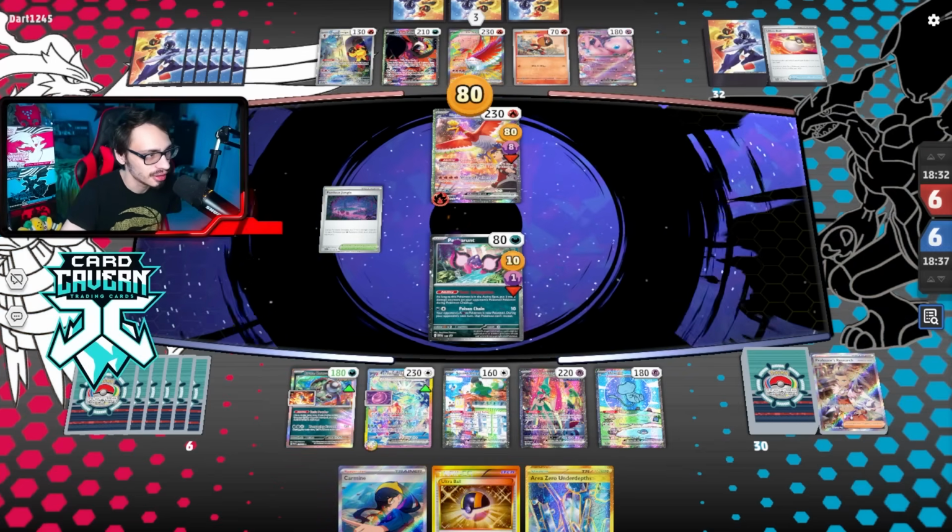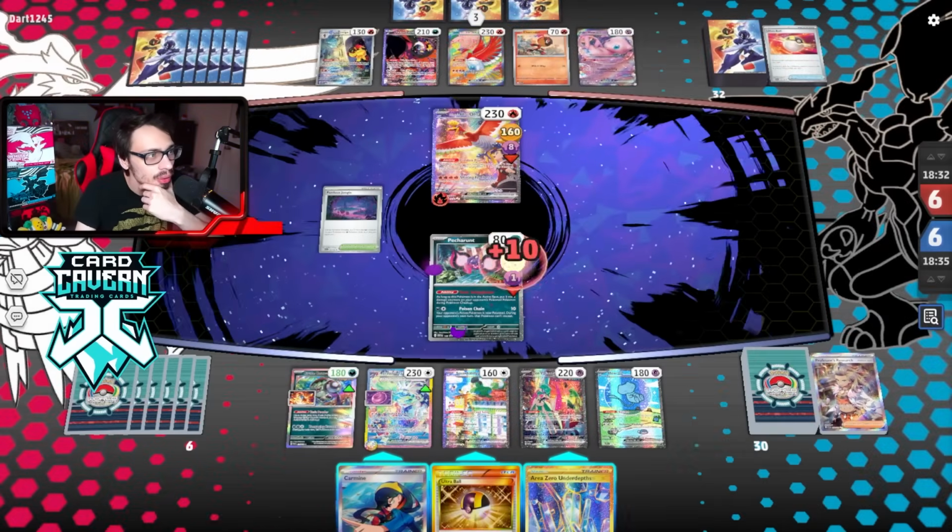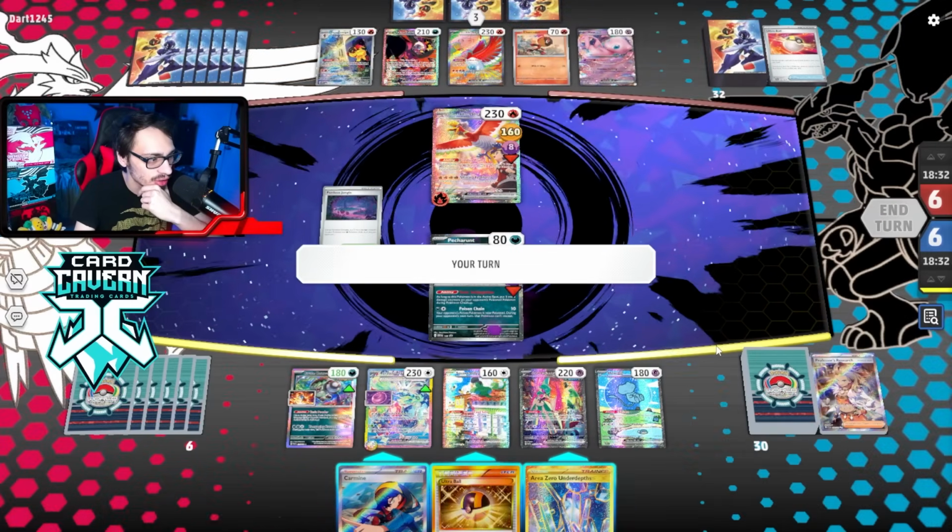3 cards in hand, no attack, nice. Which means we can knock out the Ho-Oh. And we actually avoid Fez, which is kind of sick.